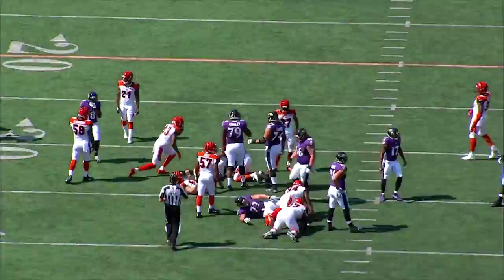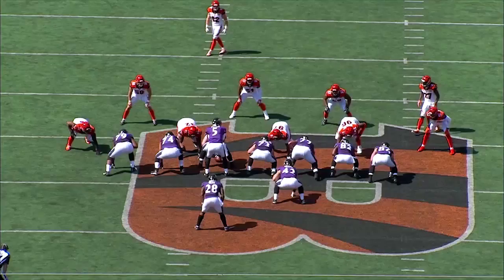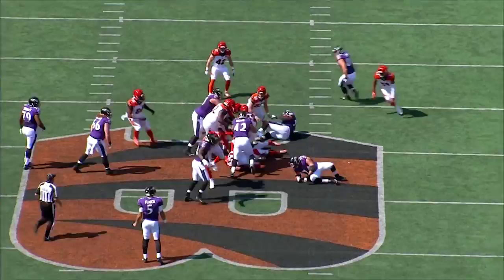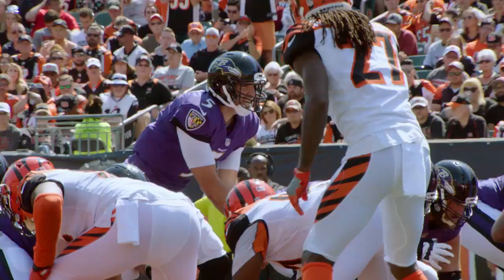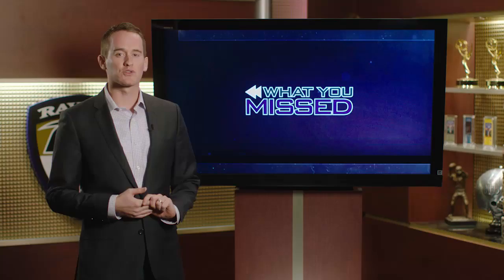Yanda — Old Faithful — he opened the hole there for Buck Allen coming out of the backfield. Now this other play I want to point to: this is fullback Patrick Ricard that gets the big block. This is only a third and one — not that sexy of a play. It's a two-yard gainer on third down, and the Ravens move the chains with card number 42. He seals off the hole for Terrence West to sneak through and pick up the first down. And that's what the Ravens were able to do so methodically on that drive to eat up nearly 10 minutes of clock.